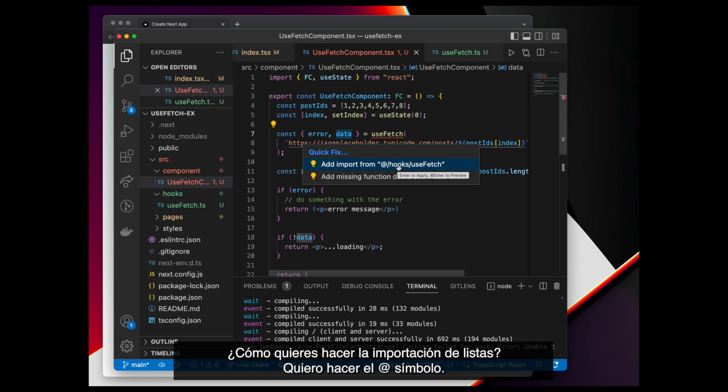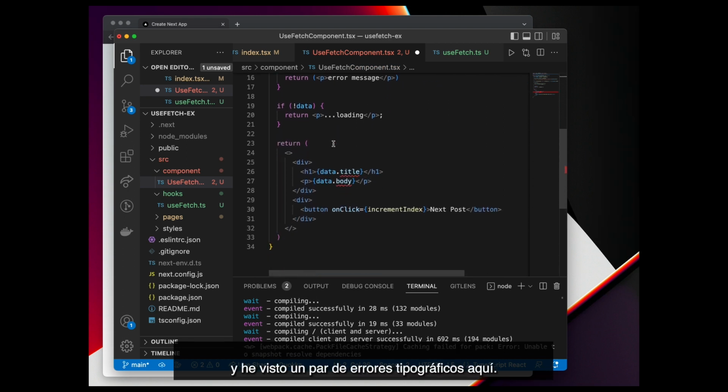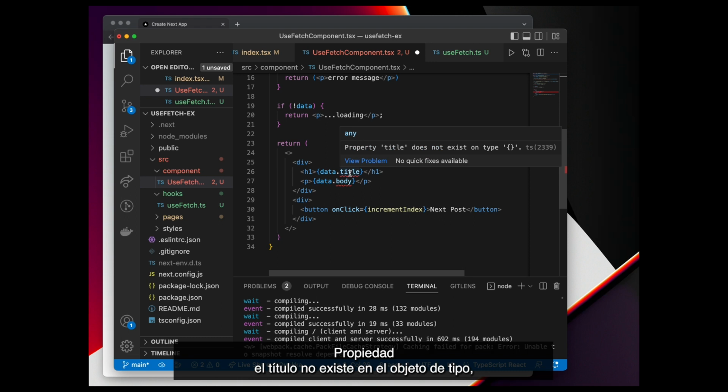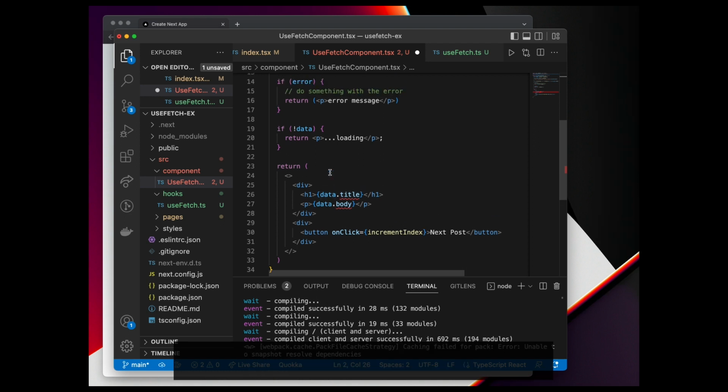I want to do the @ symbol. That's what it's going to do. Okay, so we have imported our hook, and okay, seeing a couple type errors here. Property title does not exist on type object.